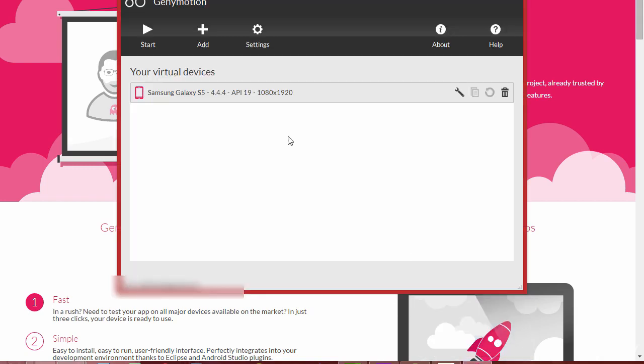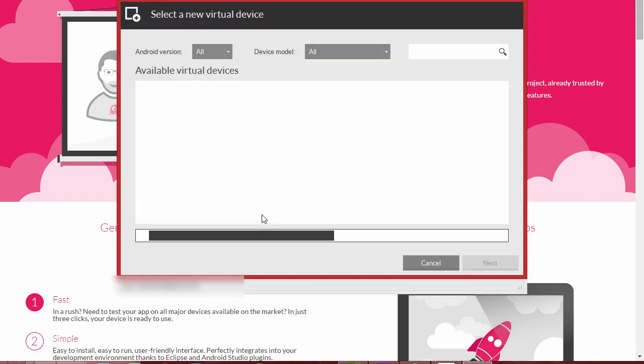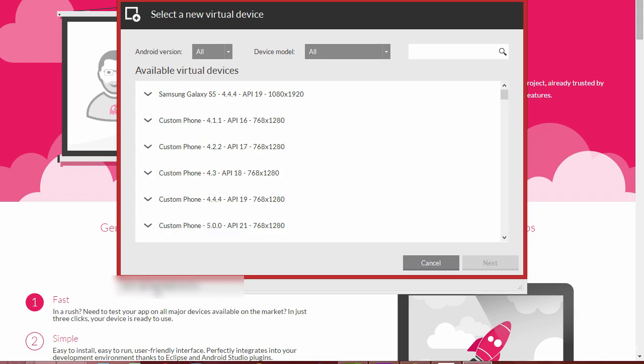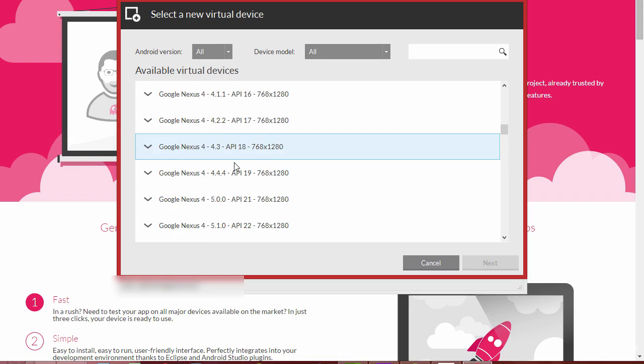And there it is. And you can add more if you wish. You can see the reason why it showed that one is because I'm actually logged in as a user, and here you will need to log in in order to add more. So you can choose whatever else you want. Let's see, maybe this one here.